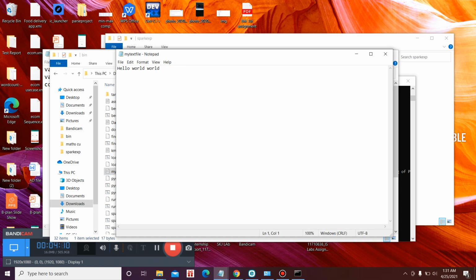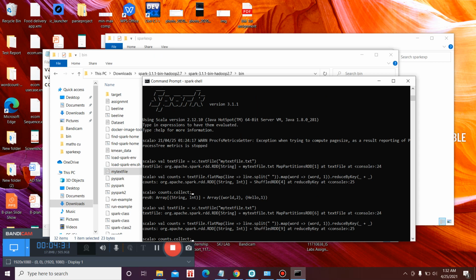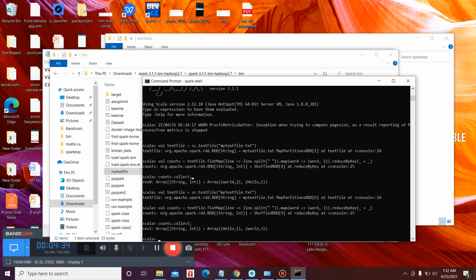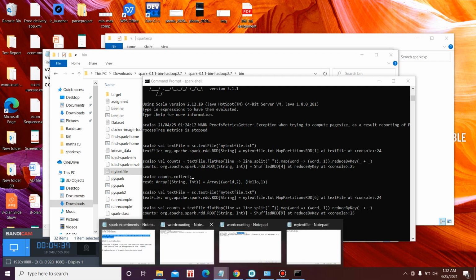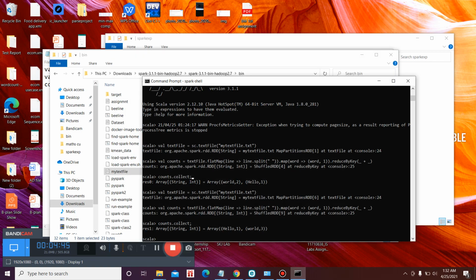This is our file. Here as you can see, hello comes 1 time and the frequency of world is 2 times. I've taken a simpler file just to verify our results so that we can easily make changes and see whether our result is correct. Now if I change the file and rerun my code, we can see the frequency of world is 3 and hello is 1. This can be verified from our file as well. We have 3 times world and 1 time hello. So this was the first method to run a program in Spark.